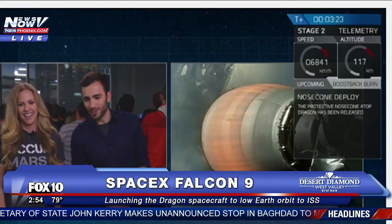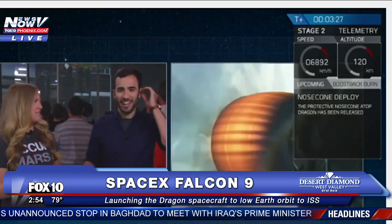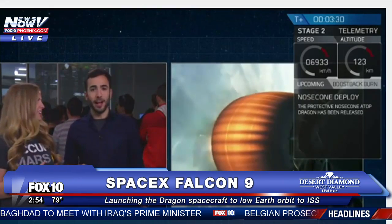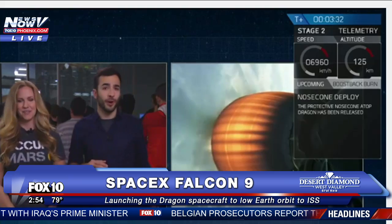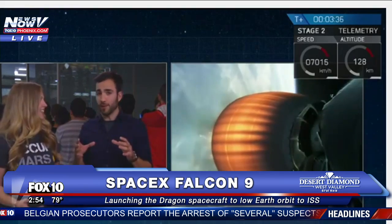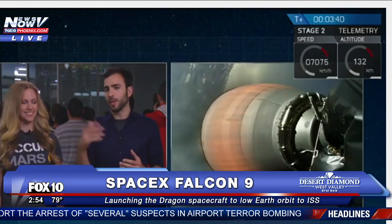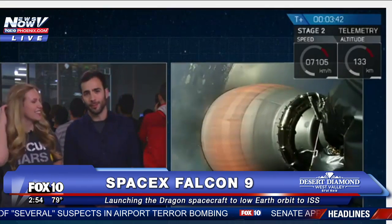You can even see the coast of Florida just down on the bottom there, right there on the nozzle. One of my favorite shots. The cheering you're hearing right now means the nose cone has separated successfully from the Dragon. This is the aerodynamic cover that sits on top of the Dragon to protect it from the wind as it launches. The higher up we get, the less we need it — it just becomes extra weight, so we pop it off.